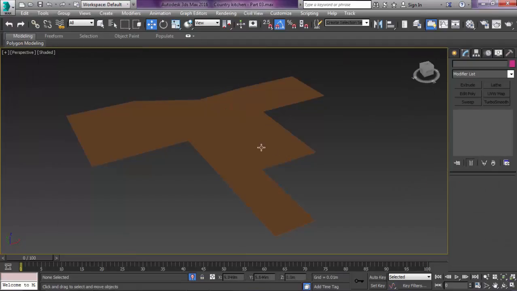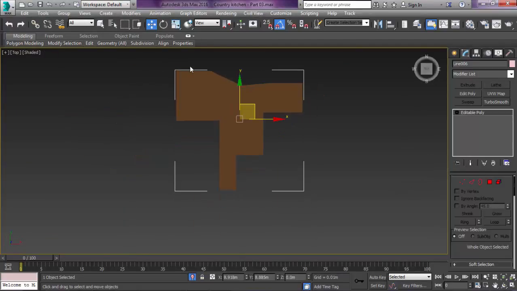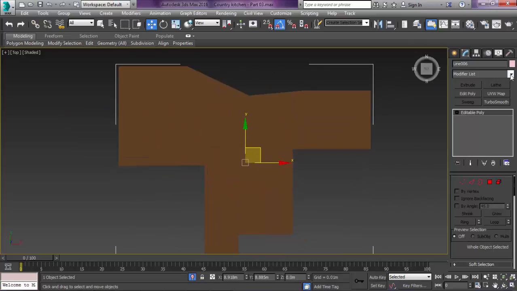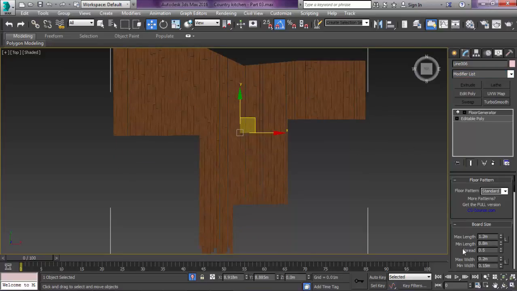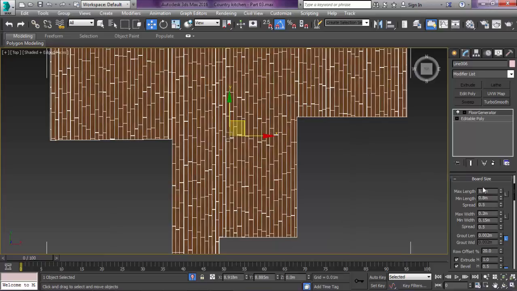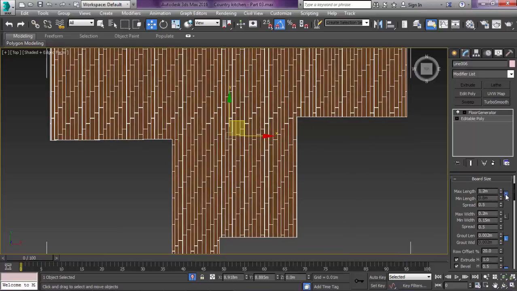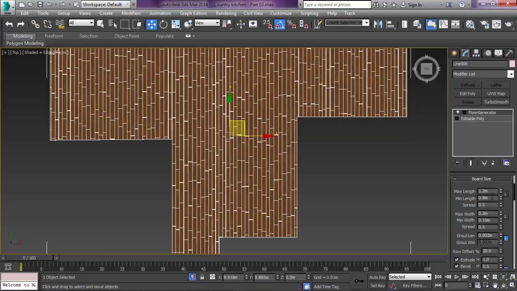So after you have rebooted, let's select our floor and go to modifier list, and down here let's find the floor generator. Okay, so I have these ready for me. You might have to unlock this so that we have different length for boards.